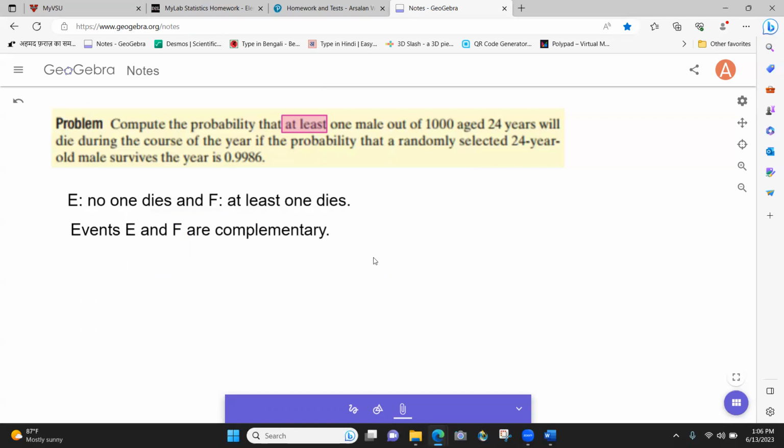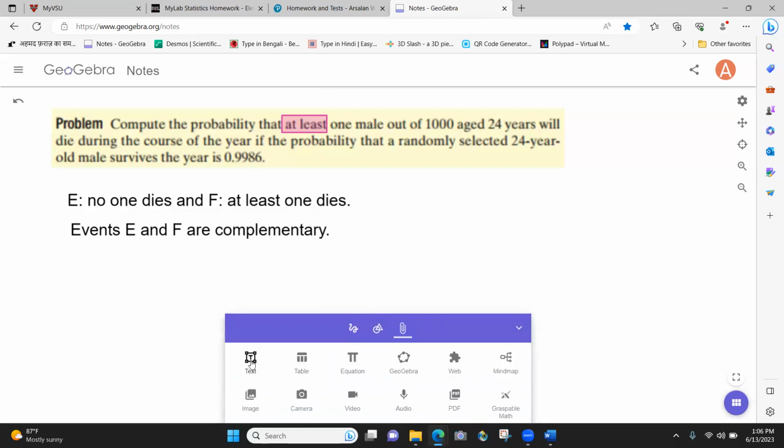I'm going to keep these here because this is a difficult problem. I want to have it on the whole slide so that there's a little less confusion. So right now, I want to find the probability that, with 1,000 people, nobody dies. All right, let's find that and then see what we can do with it. So what's the probability of no one dying? Let's just say no one dies. What's the probability that no one dies?